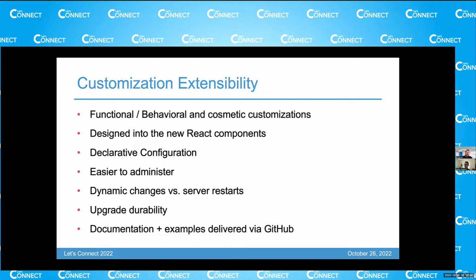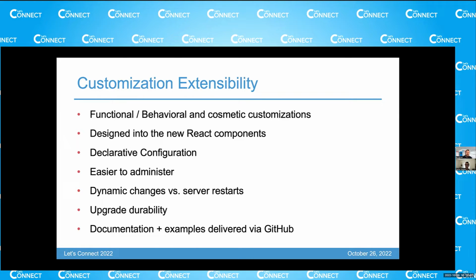If you are using App Registry, that will also give you the ability to make dynamic changes. So rather than having to make JSP updates, which have to be compiled and require a server restart, we're able to just fetch these updates dynamically on a page refresh. Another goal was upgrade durability. When you upgrade from one version to the next, we certainly don't want to lose those customizations. So we keep them saved in a Mongo database for persistence.